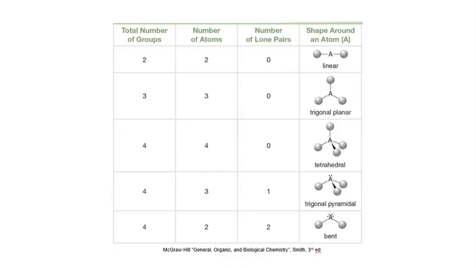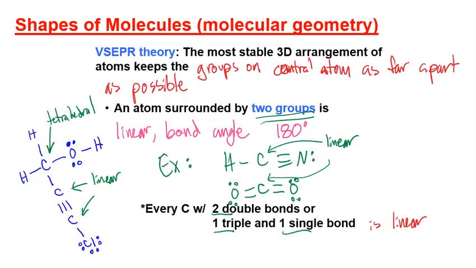So before we go on to that, though, let me go back to that one example that I showed you, and let's classify the rest of the central atoms in it. So, okay, we've gotten the carbons, and the chlorine is on the edge, and all of the hydrogens are on the edges, so we don't really need to worry about that. What do you think about the oxygen, though? Well, it has 2 bonds and 2 lone pairs, so 4 groups around it, and 2 of those groups are lone pairs. So this would be bent.